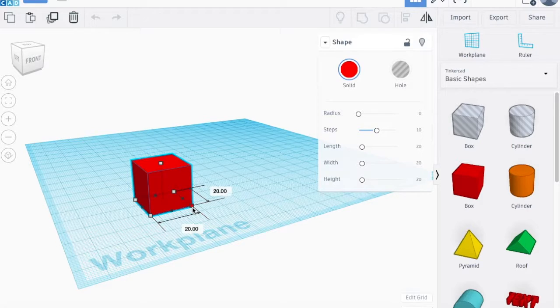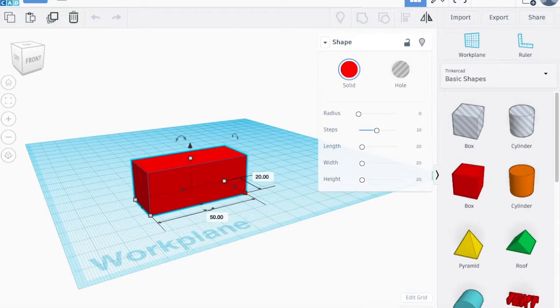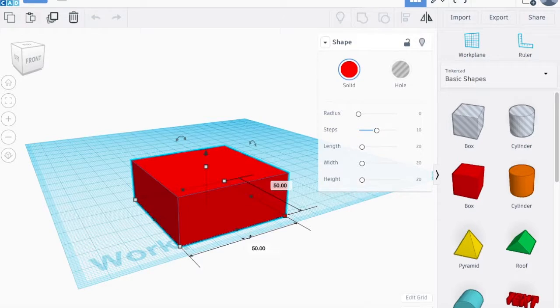Now the sizes are really important. So what I'm going to do is click and change it to 50 by 50. Now that's the exact same size as the piece of paper you sketched on at the beginning, so it's really important that we match that size correctly. The white square underneath the arrow is the height, and I'm going to change this to 10.